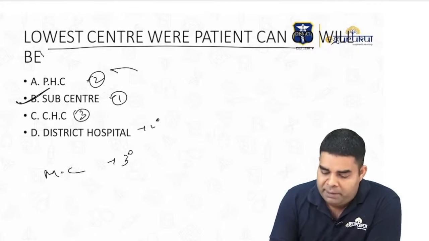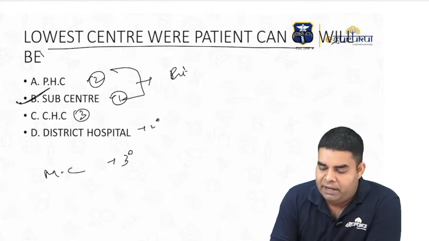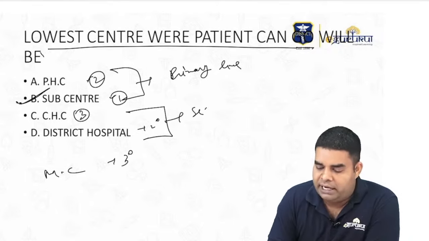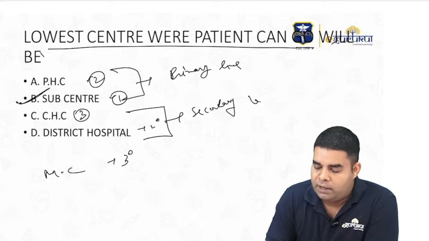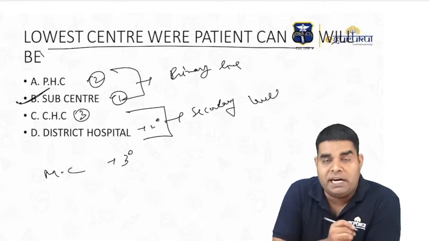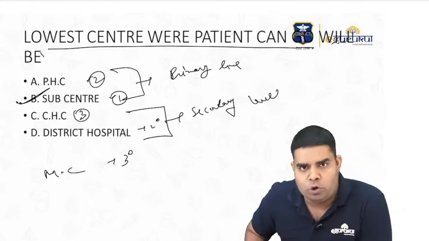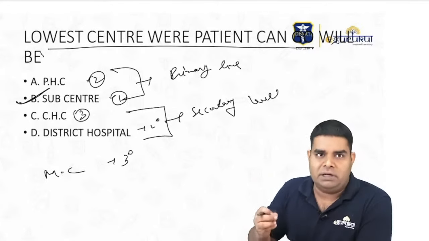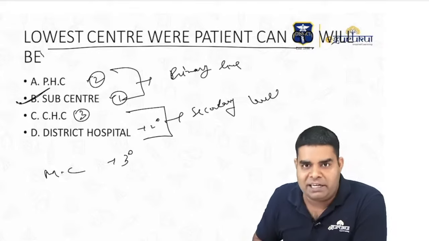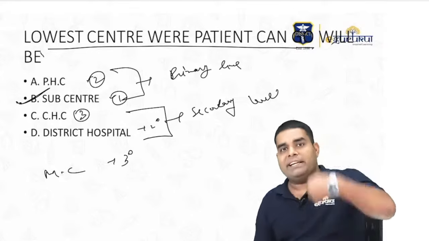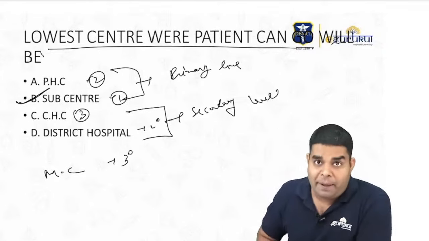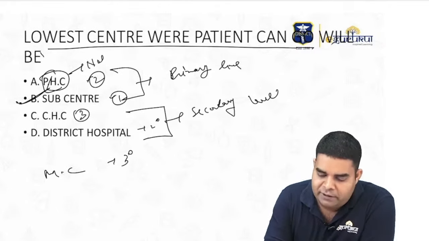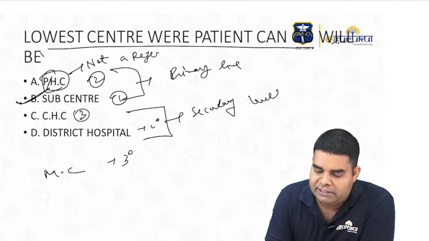So remember, PHC and subcenter are both primary level, and CHC and district hospital are secondary level. So first of all, a patient goes to the subcenter, or he can also go to PHC directly. No one will stop him. But the first lowest center, if they ask, is the subcenter. Then if subcenter is not in the options, PHC is correct. And remember that PHC is not a referral center.